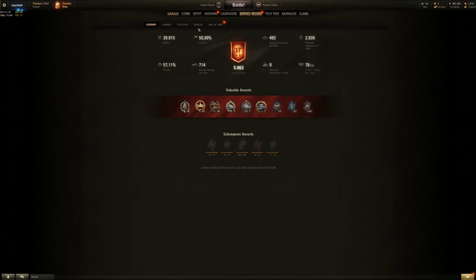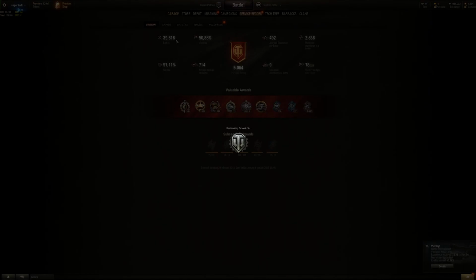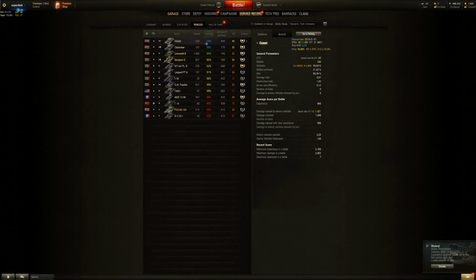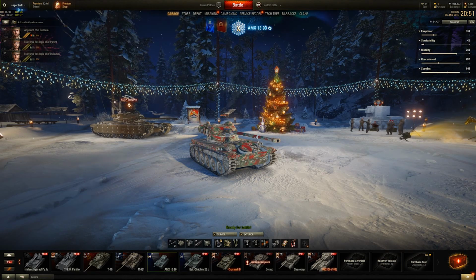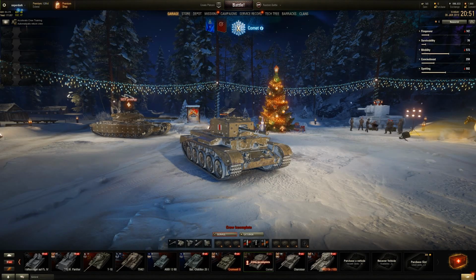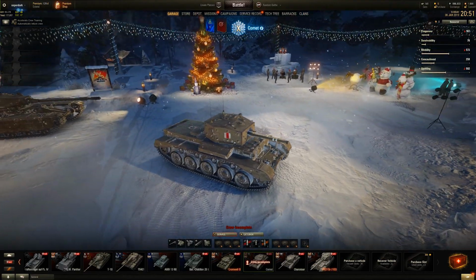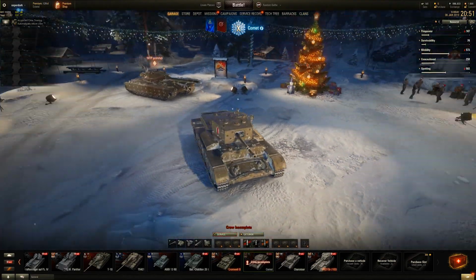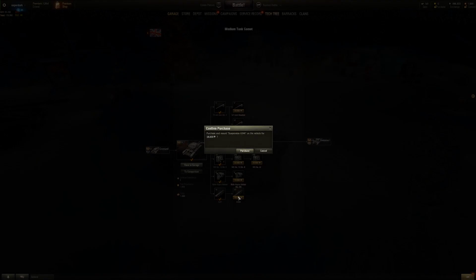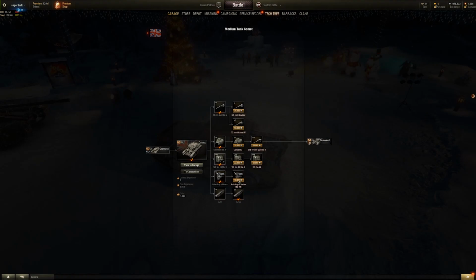Now, let's see. The Comet is now in here. And as you can see, I have a 59% win rate with the Comet, which is pretty good. But then again, it's a really good tank, so that's not that bad, right? Now, this is a baby Comet, as you can see. It has not been upgraded yet. So let's deck it out the way it should be decked out.